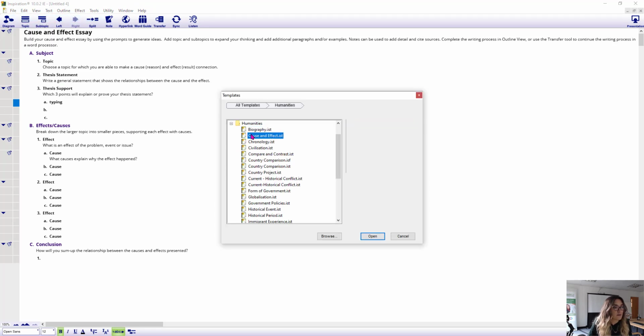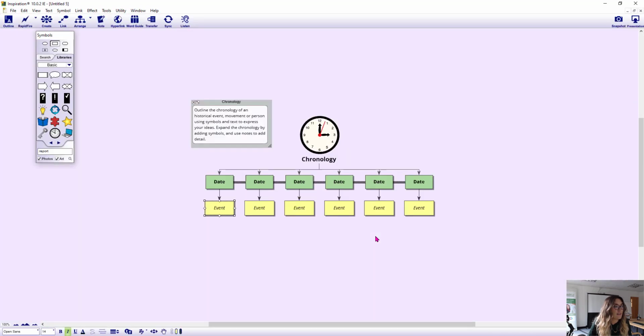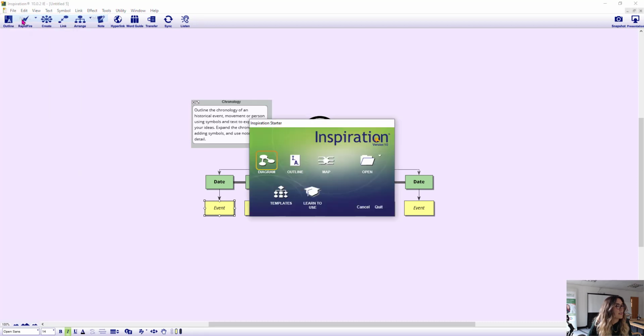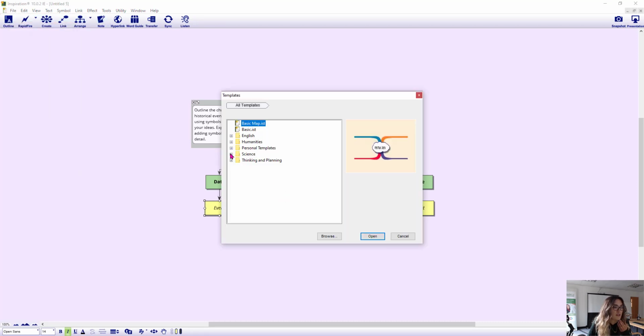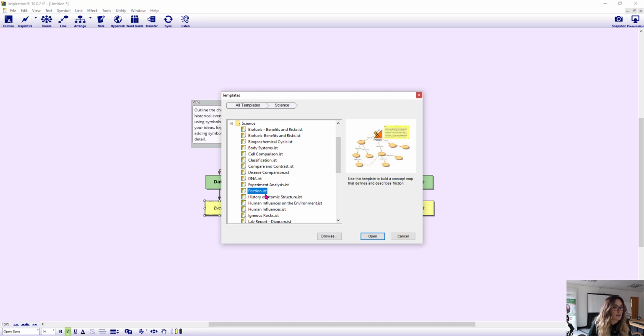Humanities, so you'll see we've got a good one to show chronological events here. You can put in dates and times and the event, if you're working on a specific history subject. I'm just going to keep going through some templates to demonstrate the kinds of templates we have available.